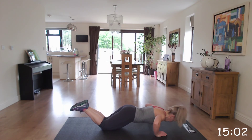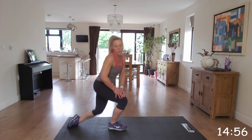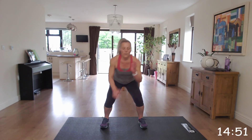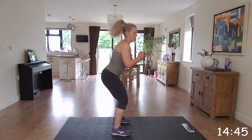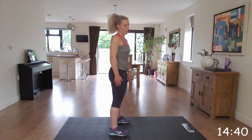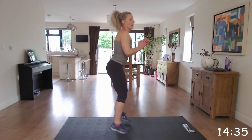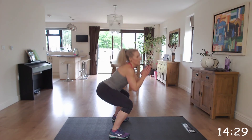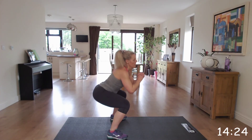Brilliant. We're going to go back up and we're going to do a modified jump squat. You jump down into a squat and then you march it back up. Jump down to a squat, march it back up. The higher version is just squat and jump — so you're jumping up. But we're going to do jumping to that squat down and march it up. If you want to take out the jump, you can just march down to a squat.